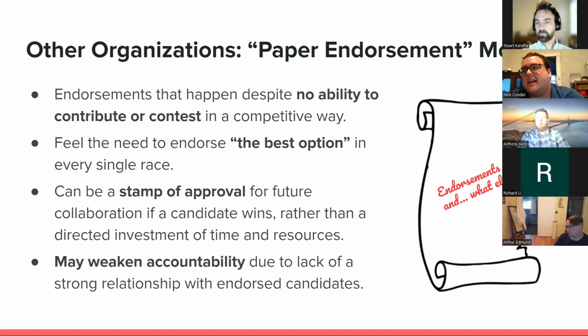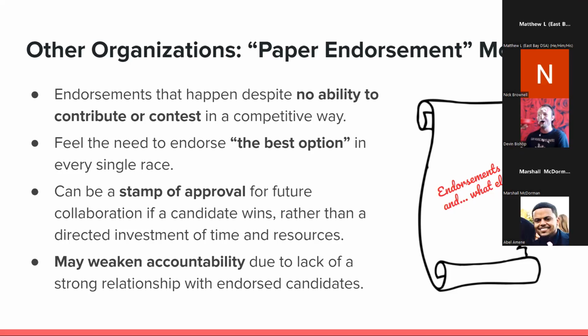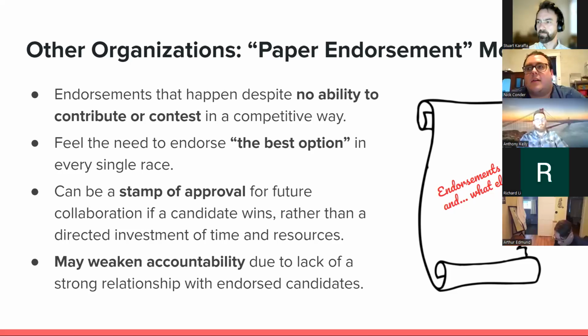There's this idea that, oh, well, we supported them, so whenever we go to lobby next year for whatever legislative priority that we want, they will respond in kind. That's not the kind of model that we want, right? That's not a workers movement party surrogate, whatever you want to call the thing. That's not the kind of thing that we're trying to build with DSA. We're trying to build an electoral apparatus where the people that win with our support do so and remain within our orbit. And actually, we're the people that brought them there.